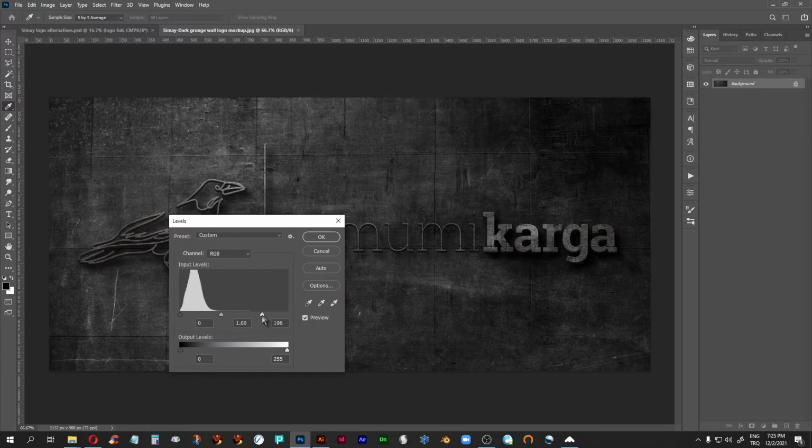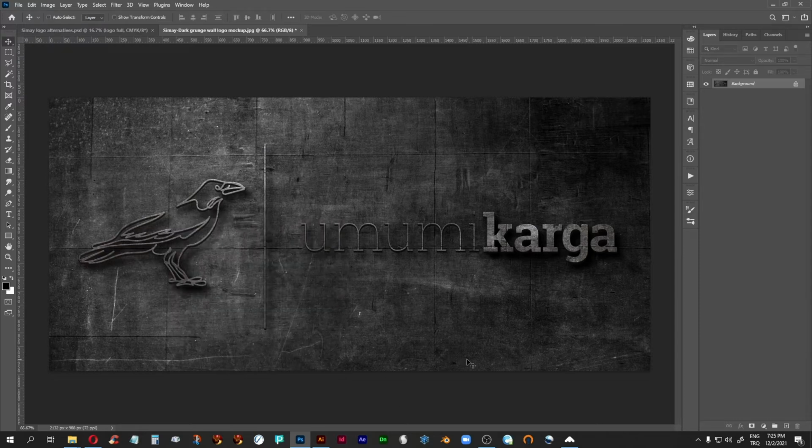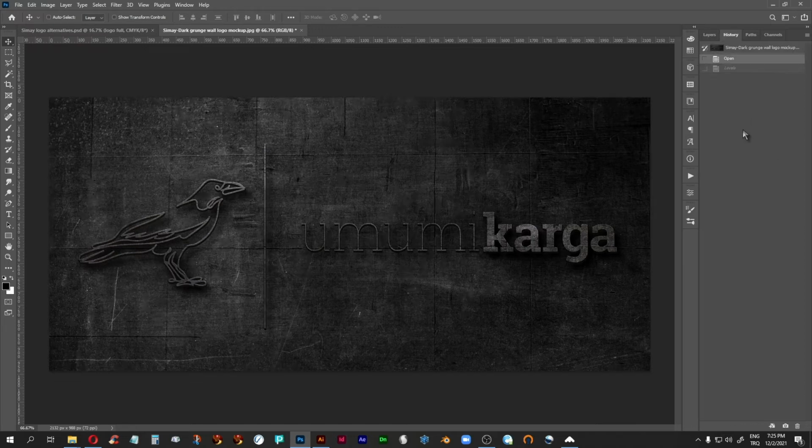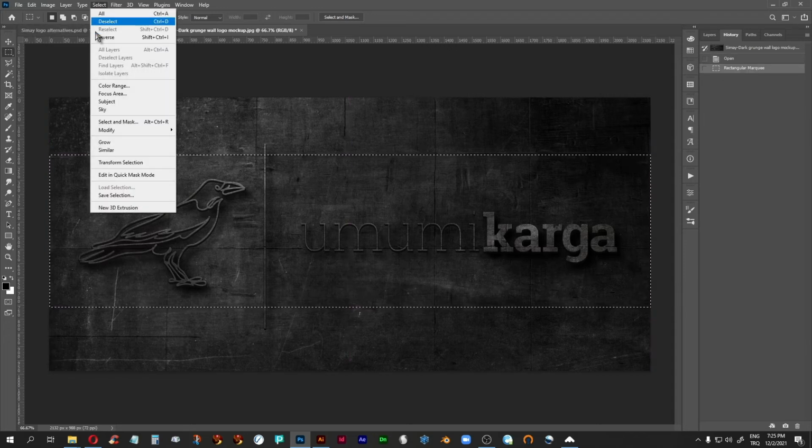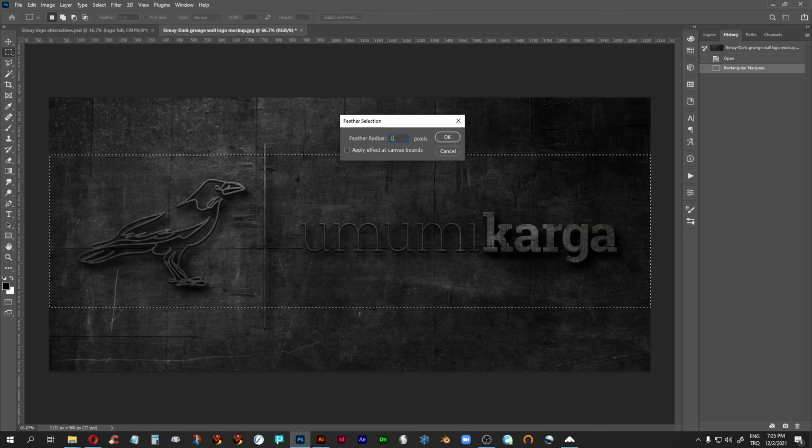So if you go in from here, you will get more white, and then if you go in from here, you get more dark, and the dark you usually take only a tiny little bit. And also you have to look at this input graph. It tells you here that you're pretty much okay to come in all the way to here. However, hold on, I'm not happy with this. What I'm going to do is just select the center here, and then feather is Shift F6. I'm going to make this 100.